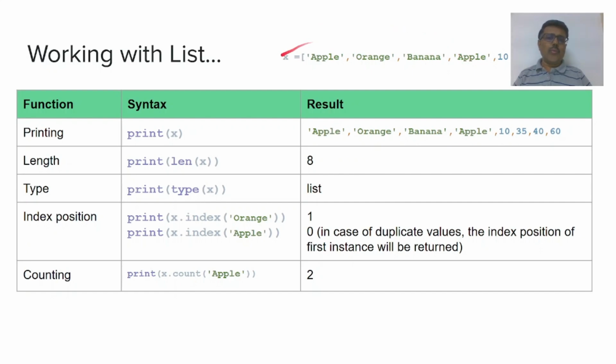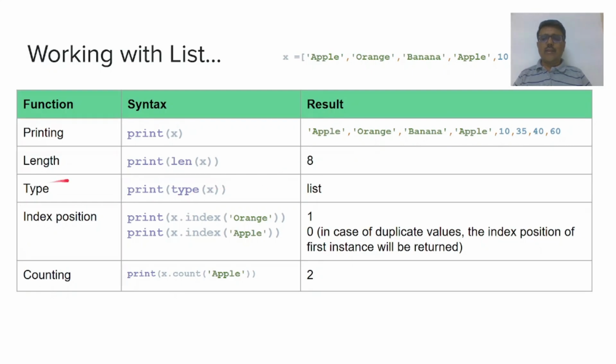Okay, so now you have this sample. You just copy this and perform all these operations. What you can see here is printing. We have just seen how to do printing, right? Also, when you say length in strings, as you would have learned, it gives the total number of characters. In a similar way, here the length gives you how many items are in the list. For example, 1, 2, 3, 4, 5, 6, 7, 8 items. That's why it shows 8 items.